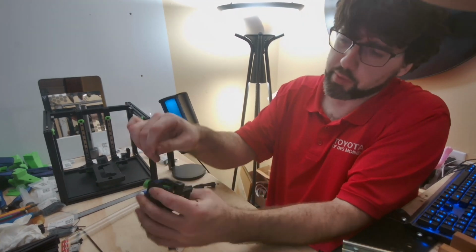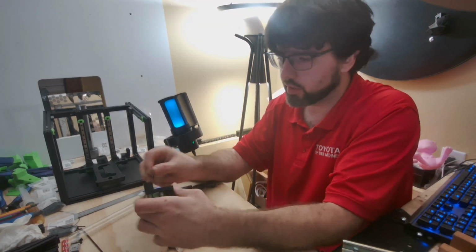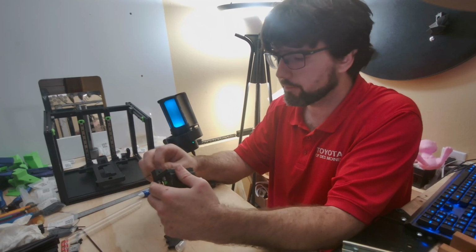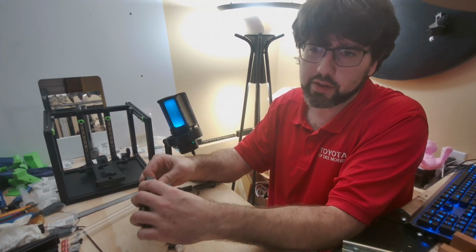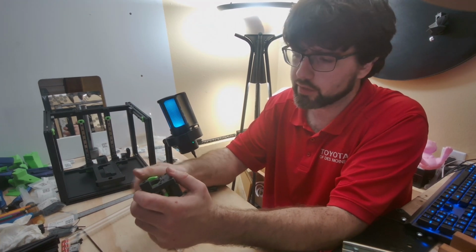Now these that hold the motor in, you don't need to tighten these up at all right now, because you will have to loosen them up when you go to actually adjust the belts and stuff like that. So just keep that in mind. Don't crank these down or anything like that, because you will be loosening them later.